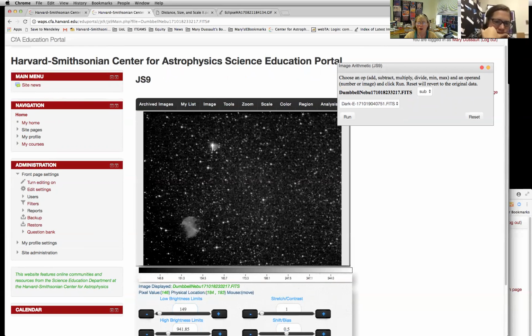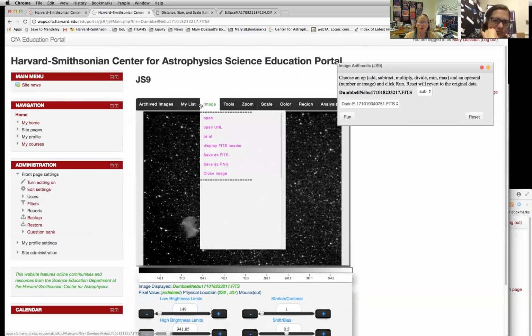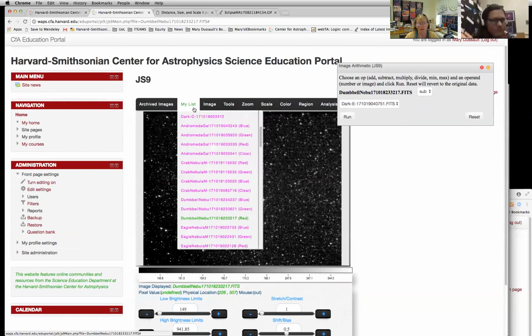But you could do the same thing for the 3 other images. Dumbbell nebula green minus dark, dumbbell nebula red minus dark, and then add those 3 dark subtracted images, and that would be an even better quality dumbbell nebula than the one I just showed you.